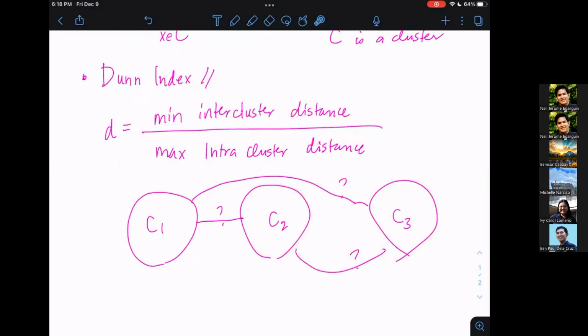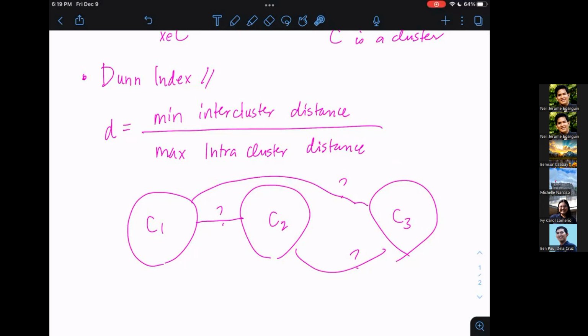When you compute the Dunn index, this is a single number. This is a scalar that will give us a measure of how well the 2 ideal characteristics of a clustering are satisfied, all right? So basically, we want the Dunn index to be as high as possible. So whenever you're comparing clustering algorithms, you can compute their Dunn indices, and then the one that will give you the highest Dunn index, siya yung pipiliin yung clustering algorithm, right?